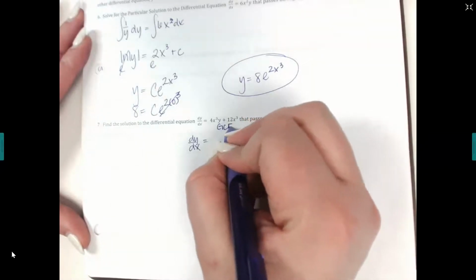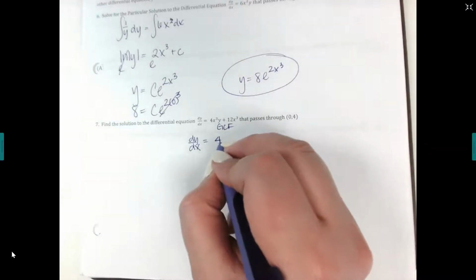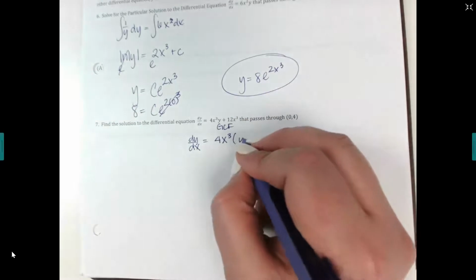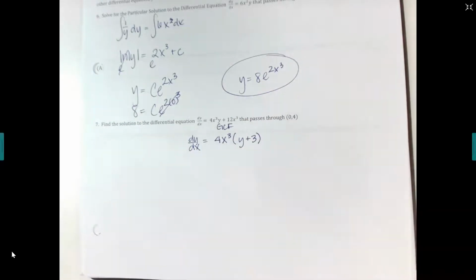Okay, so look, I'm going to GCF out. Now, you can take out the 4, but I'm going to only take out the x cubed. Okay, remember, actually, we can take it out, I guess. So, 4x cubed comes out. What's left over? Okay, I have a 4y, or just a y, and then plus 3. Okay, Kane. Come on, dude. Come on. Okay, so 4x cubed comes out, y plus 3 is left over.